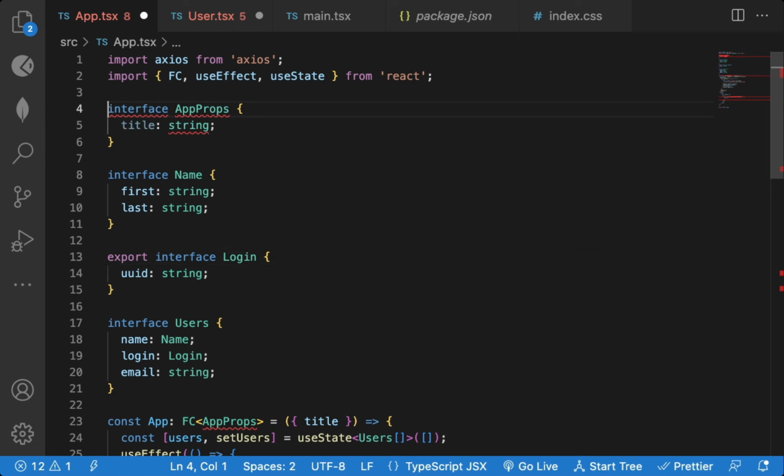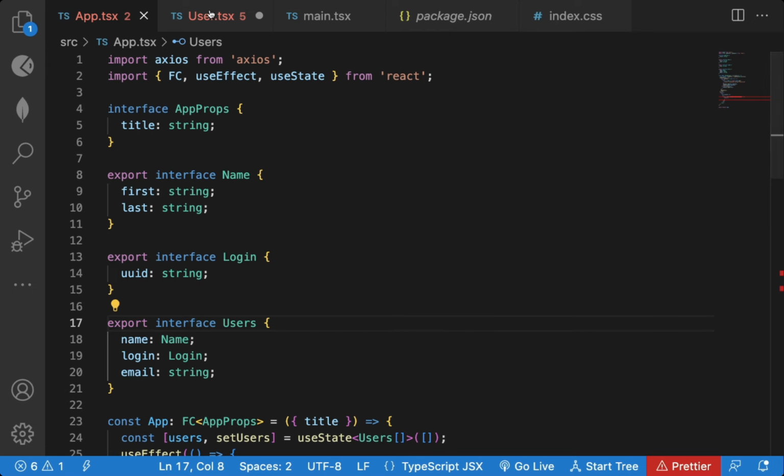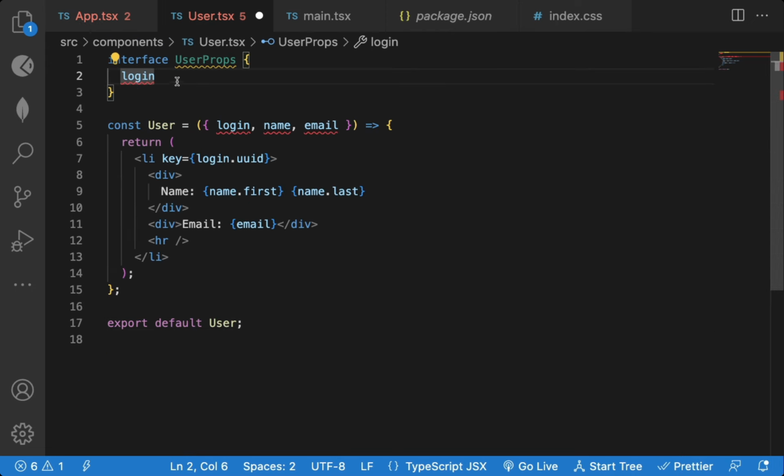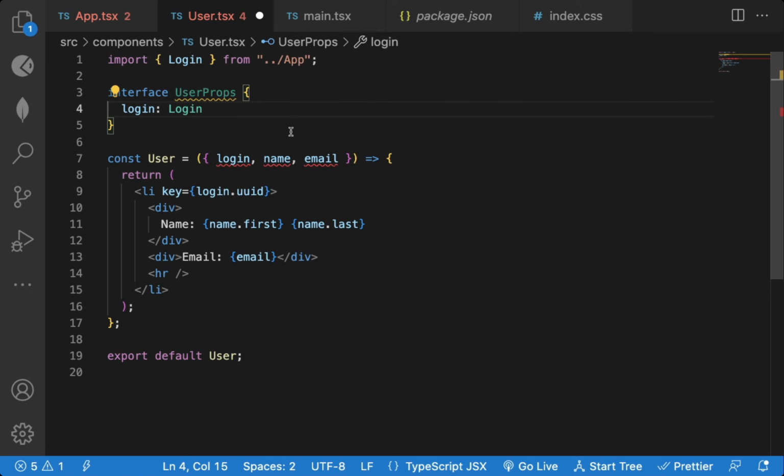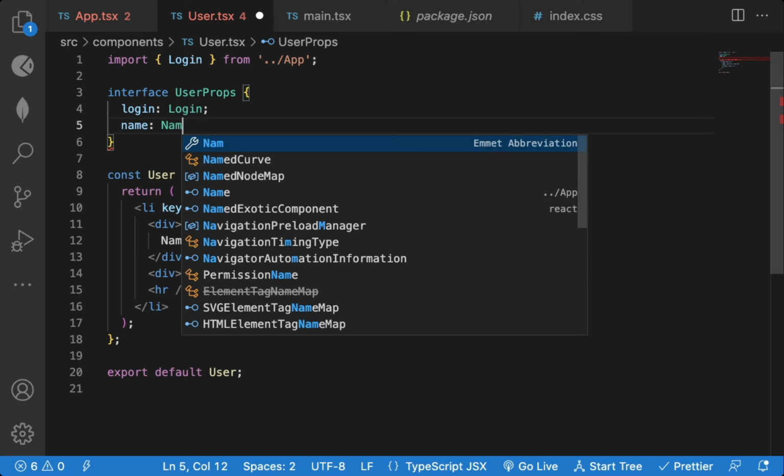This we don't need, this is specific to app. We can export this also and export this also. Now we can directly use this here. So instead of defining this login again, I can say login. User props. Now name is of type name.